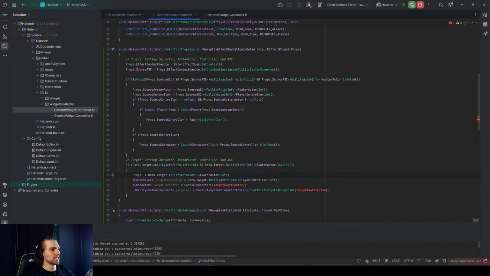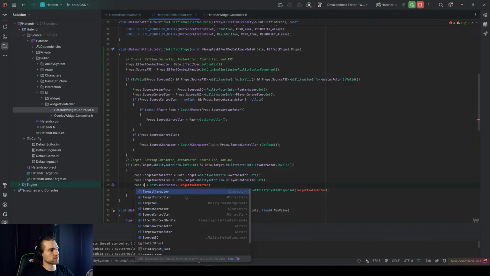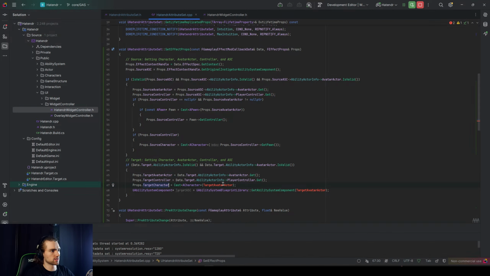Okay, so props dot target avatar actor, and then this is gonna be props dot target controller. We're gonna paste this. Whoops, that's actually gonna be character, target character. Oh, I'm going to paste that in. And then that's going to be ASC, target ASC.